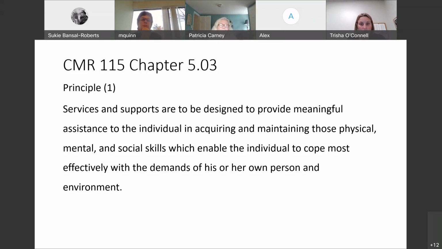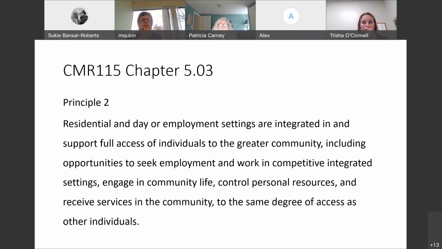So I think that this one little statement says a lot about the bigger picture of what we are doing, or what we want to be doing in our work with people, which I think is really important. Let's see, and I just want to note that I did add there to this, it says demands of his or her own person and environment. We do work with people who do not identify as a him, as a his or a her, and therefore we use more generalized pronouns like there is one of the probably most commonly used ones. And here's principle 2.